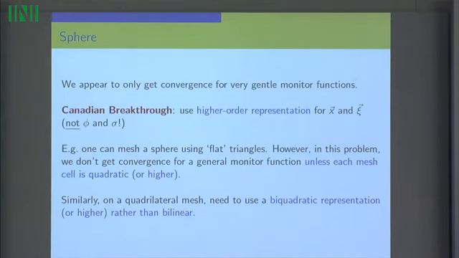But anyway, what we realised, or to be accurate, what Andrew realised, was that to get this to work, you really have to work quite carefully about how you mesh up the underlying manifold. So the key was to use a much higher order biquadratic representation of the sphere. Where we were going wrong was that we weren't representing the sphere surface properly. And once we'd done that, it all worked, and this was the convergence, as you might expect. It's much better for the more gentle meshes and slower for the more acute meshes, but it still works.